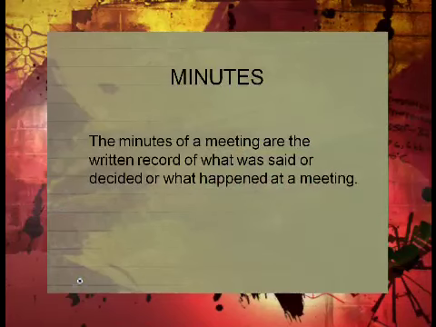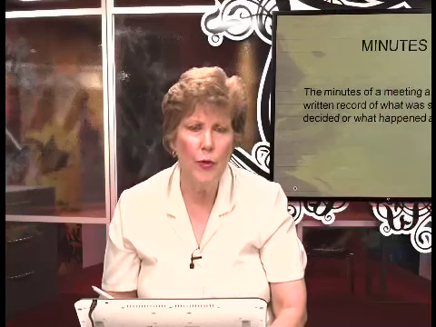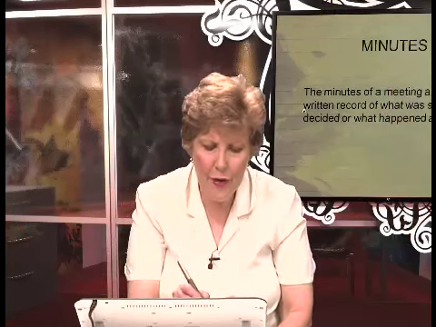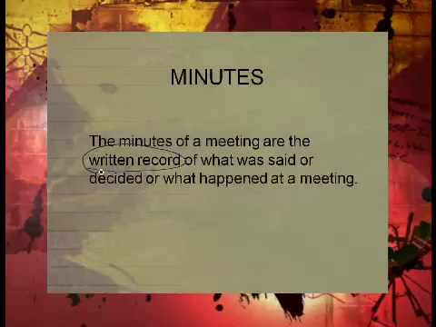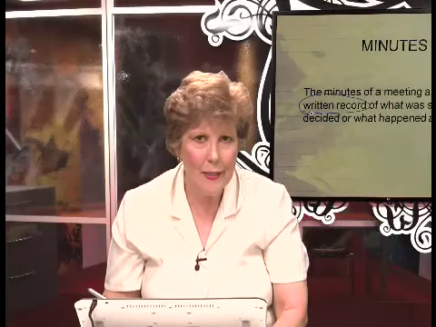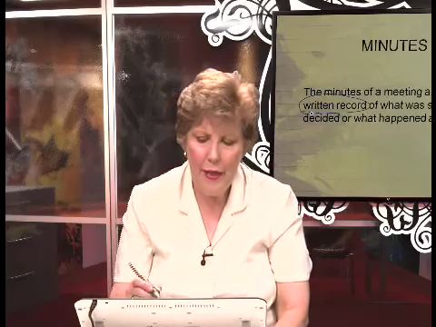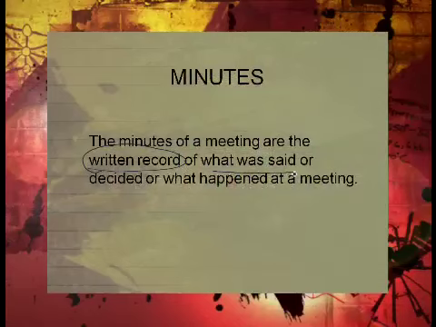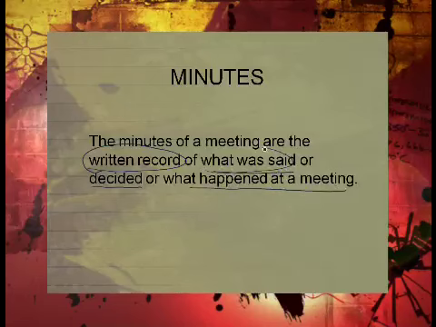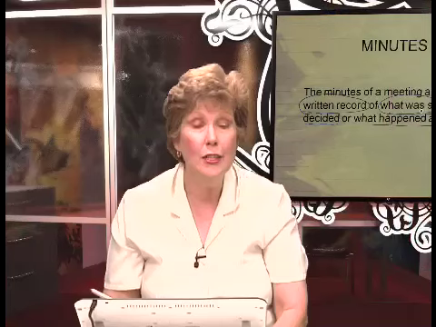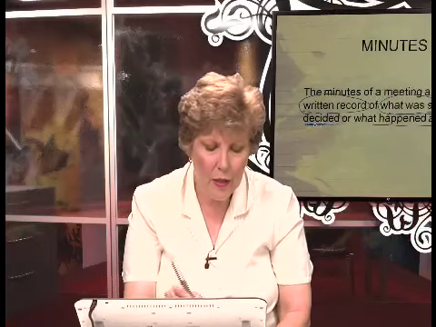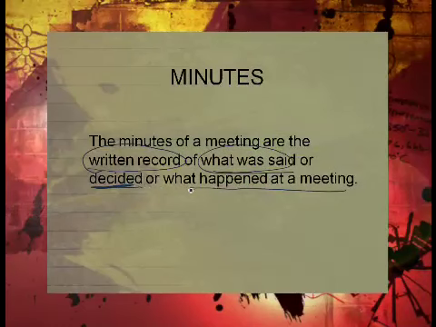Minutes of a meeting are the written record of what was said or decided or what happened at a meeting. We're all stressed. We're all in a rush. If we do not have a written record of what happened at that meeting, we're going to forget. So that's what the minutes are for. They're there to remind us what was said, what was decided, what happened. But this part is going to be really short. Your focus is on what was decided or what happened.